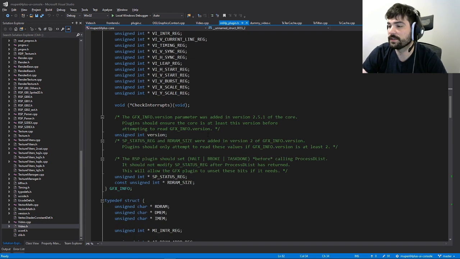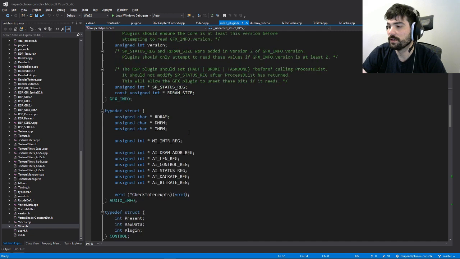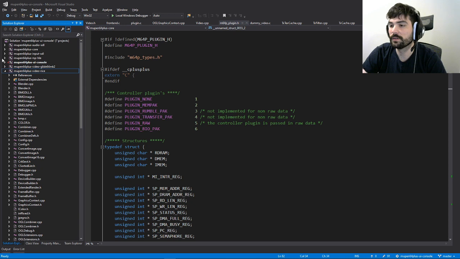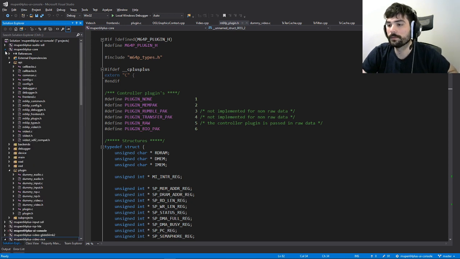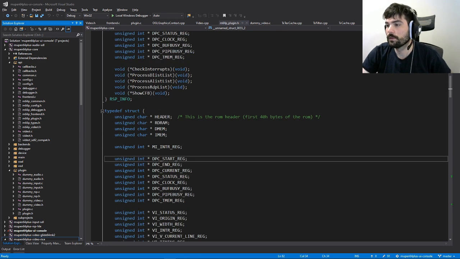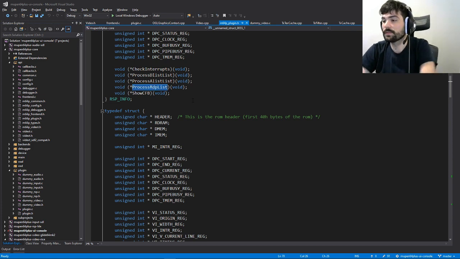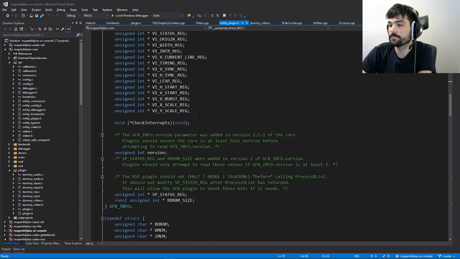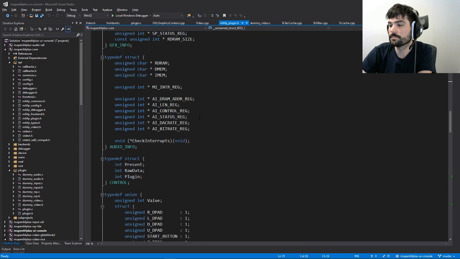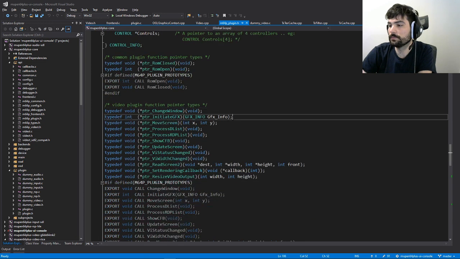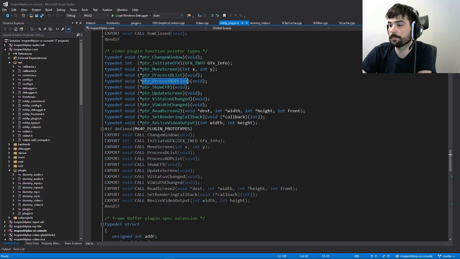I know, it's a novel argument, to be sure. There we go. It's process RDP list. That's what it's called. Probably. Oh, here we go. Process RDP list. Yep.